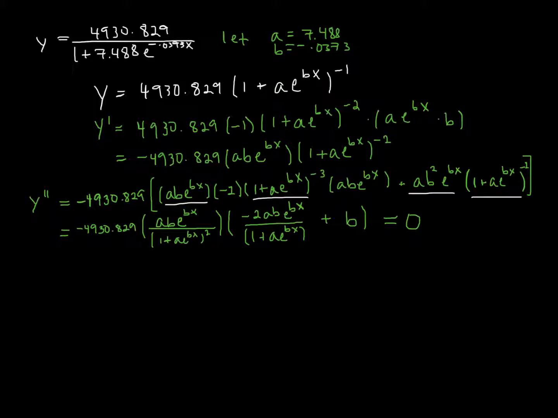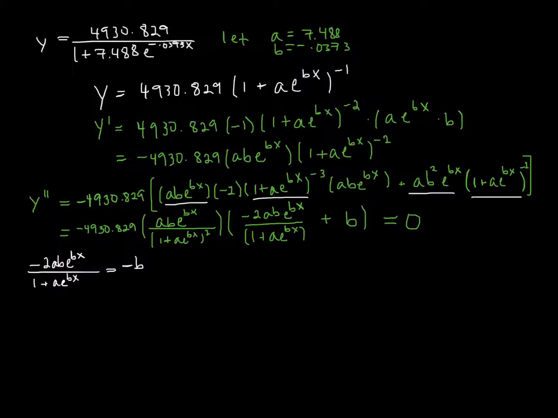And what that's going to lead us to is a couple of observations. The first is that this can never be 0, because a b e to the bx will never be equal to 0. So the only option that we have is that this here is equal to 0. Alright, so what I've done is I've set this factor equal to 0 and then subtracted b from both sides. And next I'm going to need to multiply both sides by 1 plus a e to the bx in order to get this x out of the denominator.